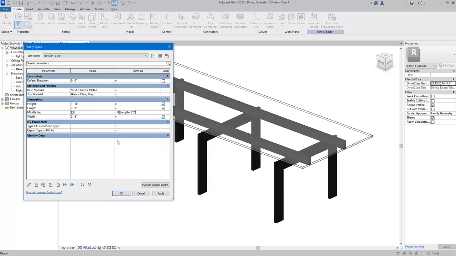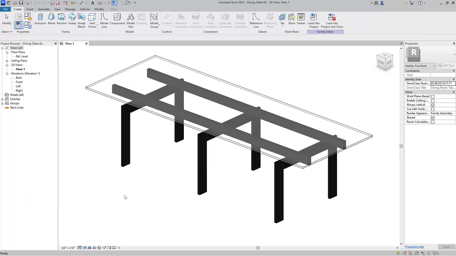To go on to the next part of the statement, we need to put in a comma, and we can't directly enter true or false, 1 or 0, so we have to use math to do this. So I'm going to enter 1 equals 1. And of course, that is true. And to set a false, I'd enter 1 equals 0. And to finalize the formula, we'll close the bracket. We'll then go ahead and select OK.